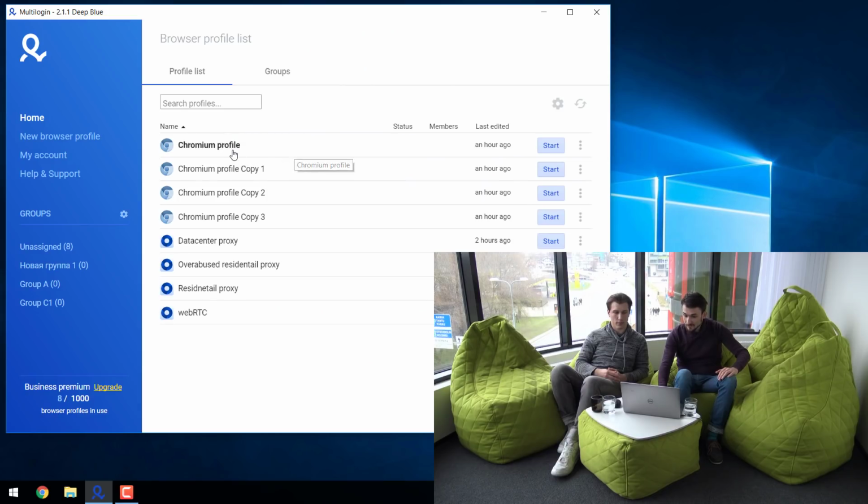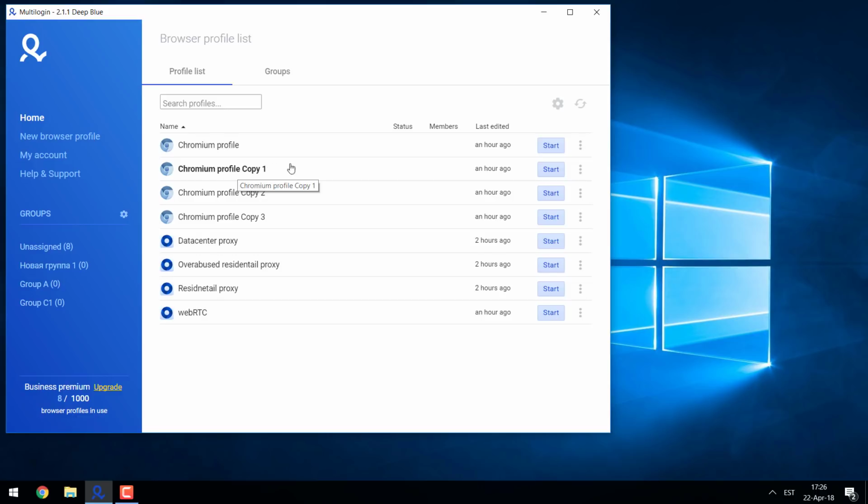I have a few Chromium profiles created right here, which is an old free browser, and you have the option to migrate it to Mimic, which has more protective capabilities and is also more robust. So if you're using a Chromium profile and you're having issues on Chromium or Firefox, just go to the settings of the browser profile and click Migrate to Mimic. You will also see the same function for Firefox. However, you will have the option Migrate to StealthFox.